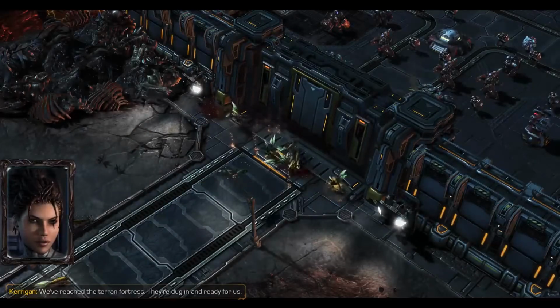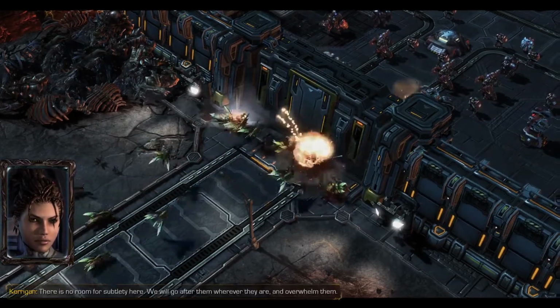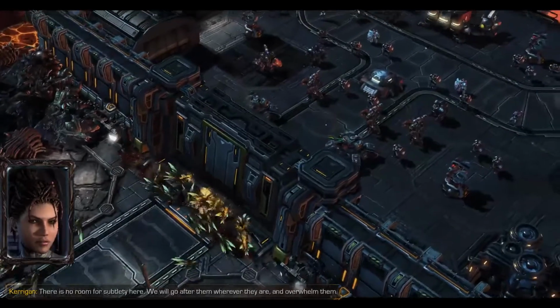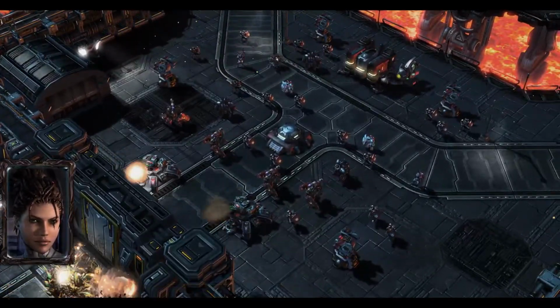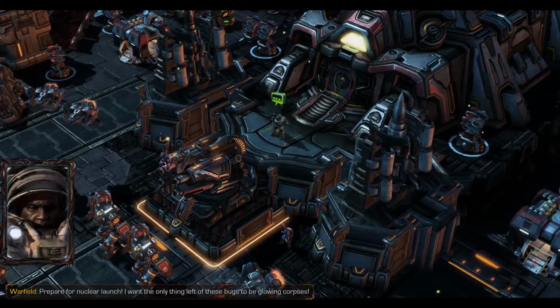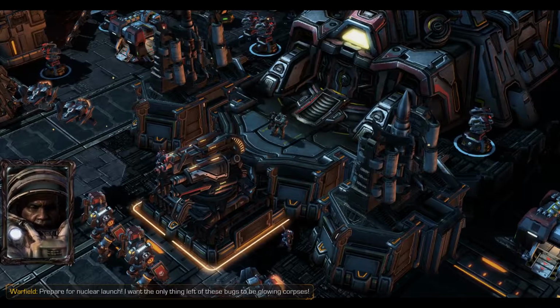So here we go. We reached the Terran fortress. They're dug in and ready for us. There's no room for subtlety here. We will go after them wherever they are and overwhelm them. All right. Prepare for nuclear launch. I want the only thing left of these bugs to be glowing corpses.